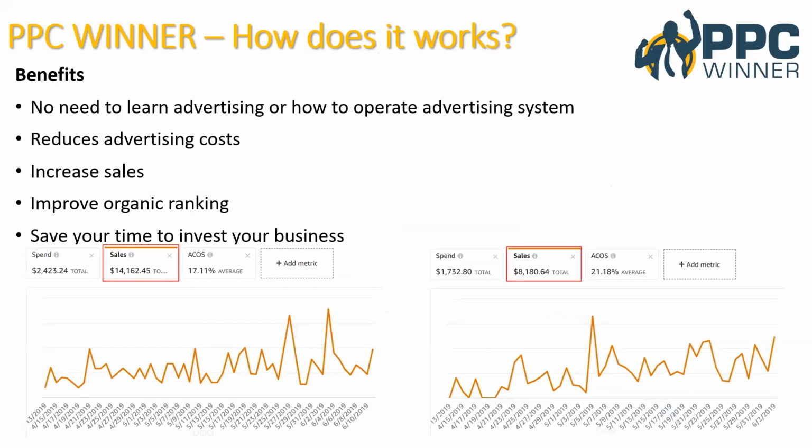So I'll give you a few words about PPC Winner and how it works. PPC Winner automatically creates and manages your PPC campaigns. The way it works on the back end: once you launch your campaigns, and it takes less than 2 minutes, the system will conduct automatic keyword research. It will go to your product history, to your competition, and check Amazon data, and will create a bank of 20 to 30 or 40 keywords that are relevant to your product, and start optimizing their bids. At the beginning, it's set up for a research period of about 2 to 3 weeks, when it's collecting data from Amazon.